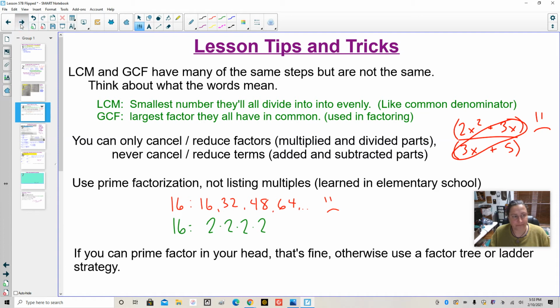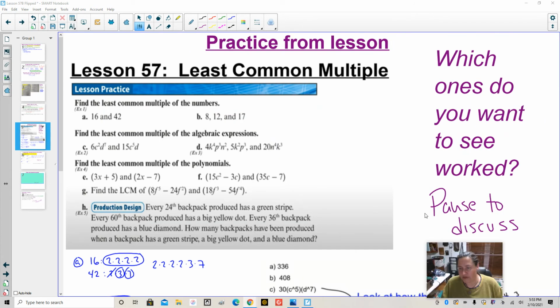All right. So I'm actually going to ask whoever's watching this class to pause and discuss this really quick. Which ones of these do you want to see worked? Instead of just jumping into showing them all to you, I want you to hit pause and have a class discussion. Which ones did you try? Which ones might you have missed? The answer keys were on there, so hopefully you checked them if you did them. Please pause now. Put the kids on the spot. Ask them what they did.